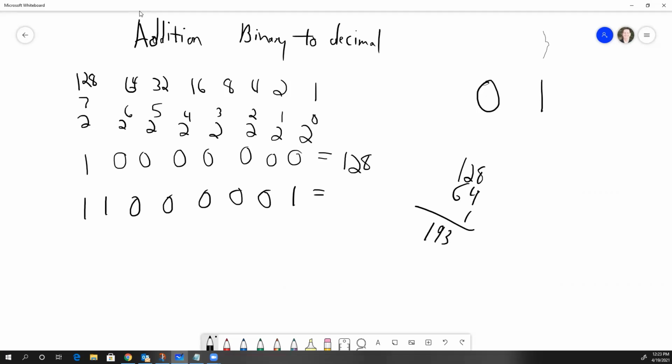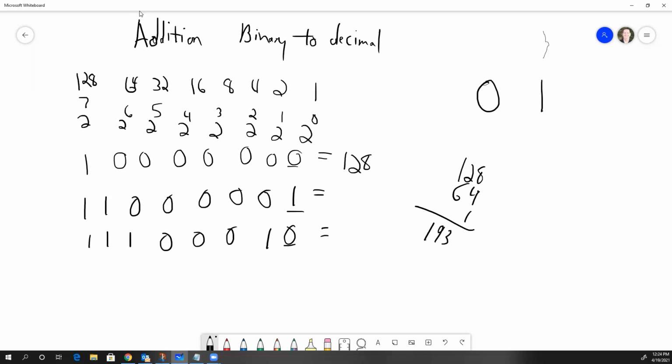By the way, if the 1 value is turned on, it will always be an odd number. If the 1 value is turned off, it will always be an even number. So that's one thing you can check yourself. So if I did 11100010, and I come up with an odd number, I know that's incorrect, because with that turned off, it must be an even number.